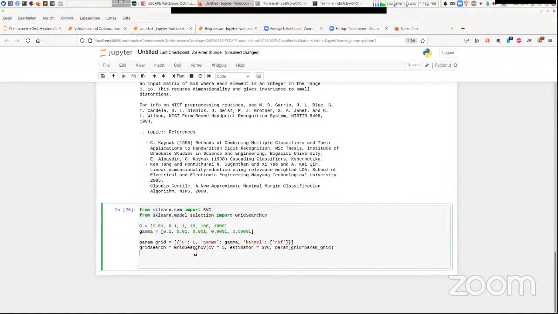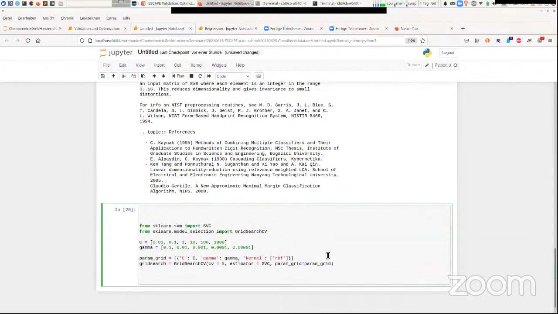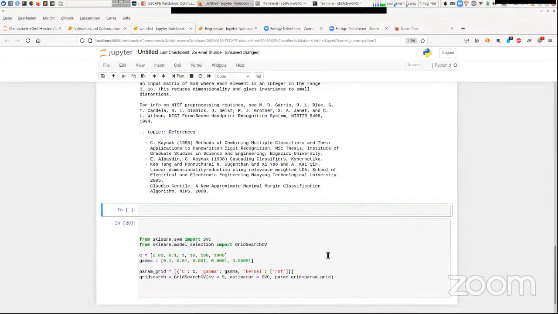So with this grid search CV, we now initialize basically the CV. That is, we define what's going to be done, but the actual fitting is done by fit, where we present the training data. Oh, I'm sorry, I should have set up quickly what we did in the morning.